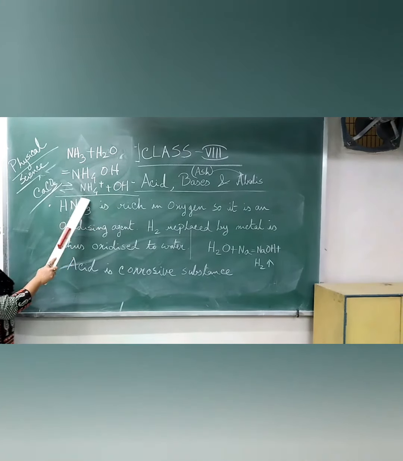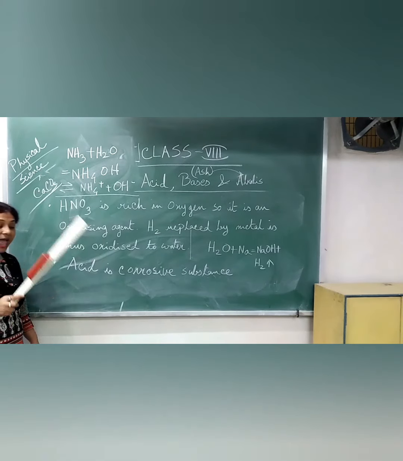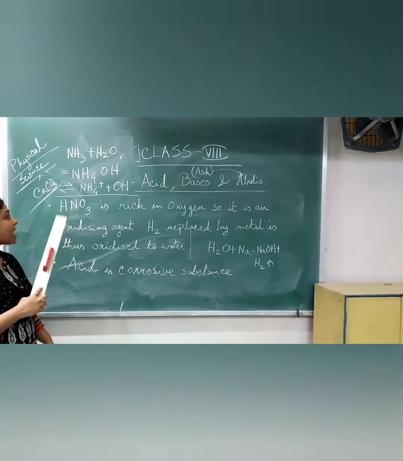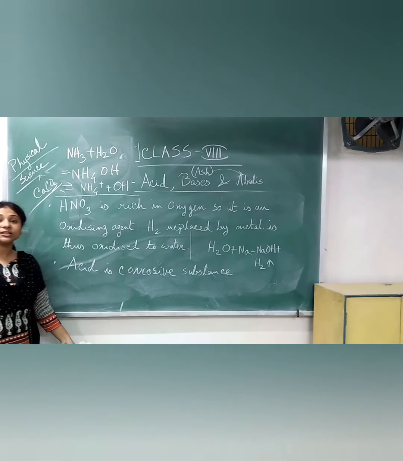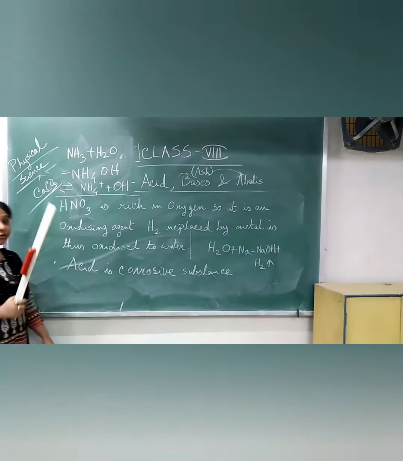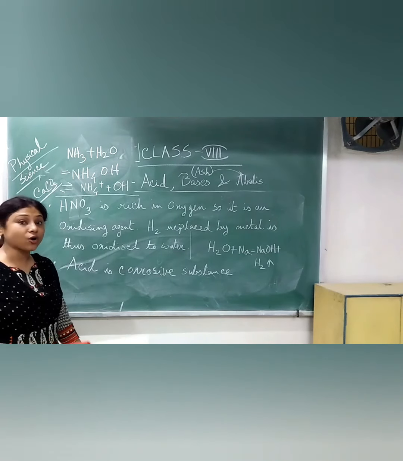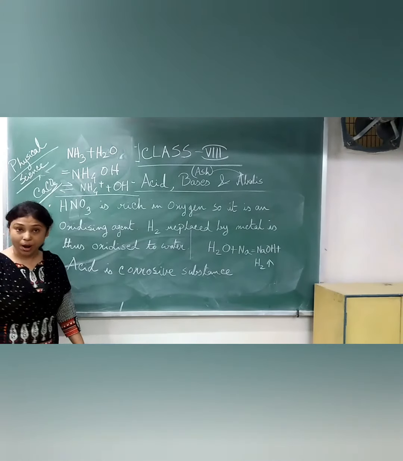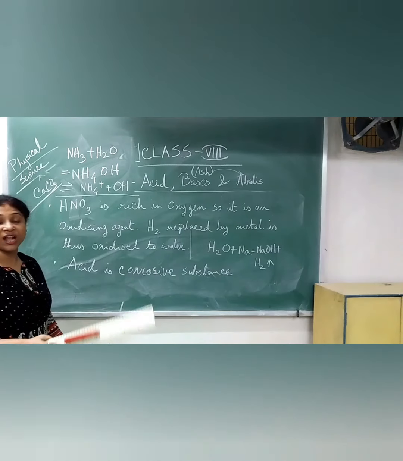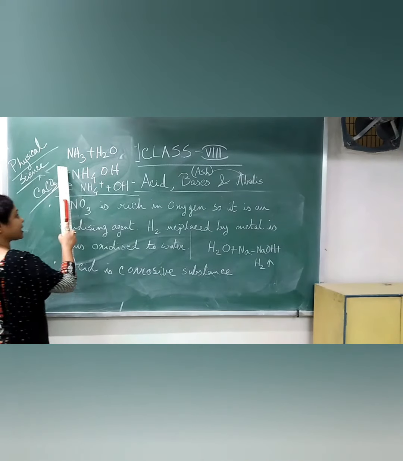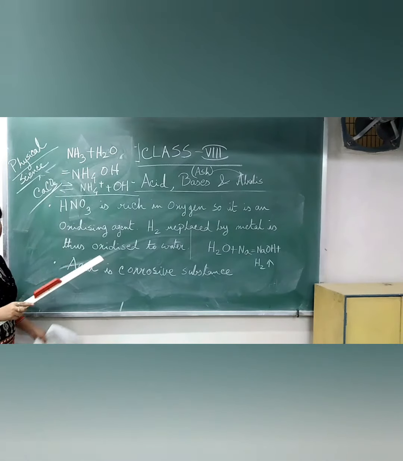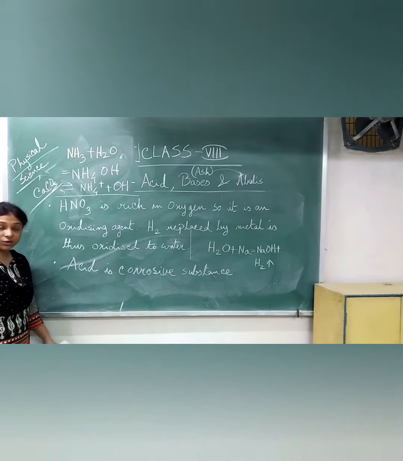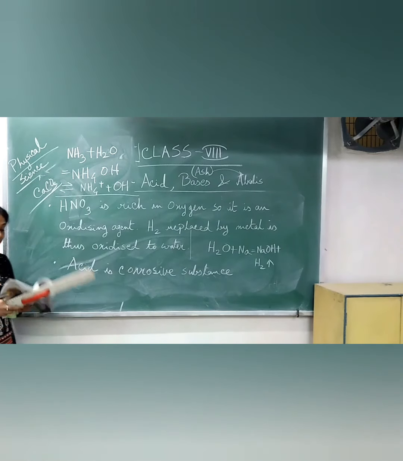Ammonium hydroxide in aqueous solution produces NH4+, that is ammonium ion, and hydroxide ion, OH minus. So it is not producing any H+ ion in the aqueous solution. That's why ammonia is not an acid, rather it's a base. So all hydrogen containing compounds are not acid. One more time I am repeating, acid is a hydrogen containing compound, but not all hydrogen containing compounds are acid, like NH3, because NH3 is not producing H+ ion in aqueous solution. Now the last point of acid property.